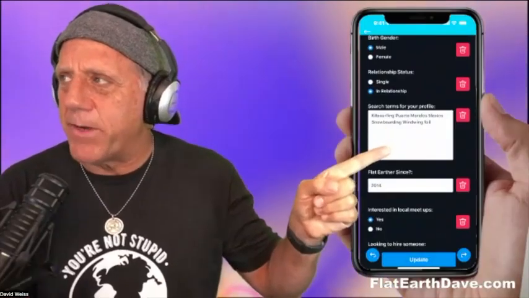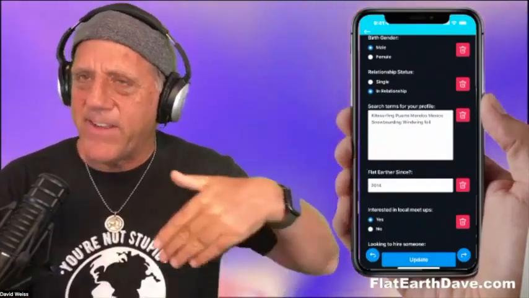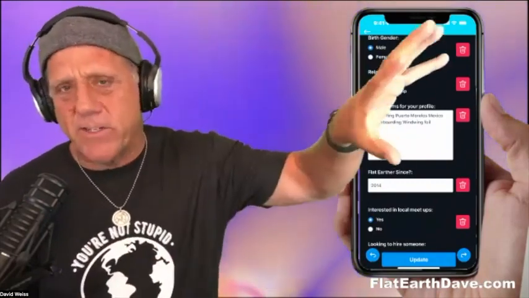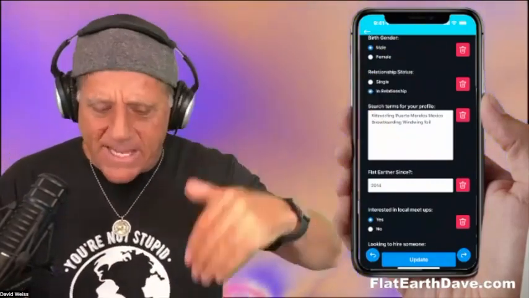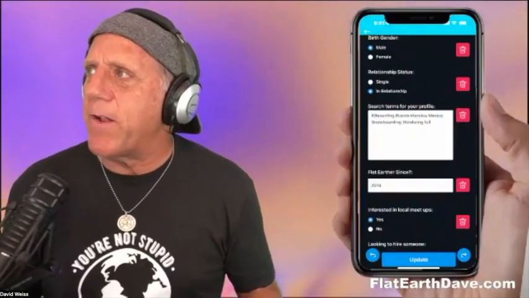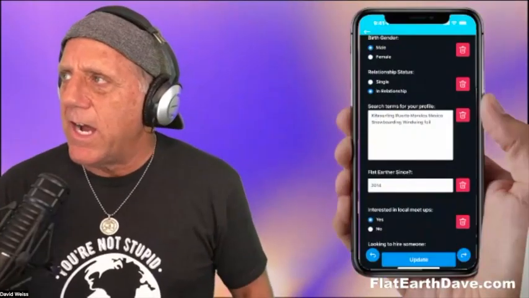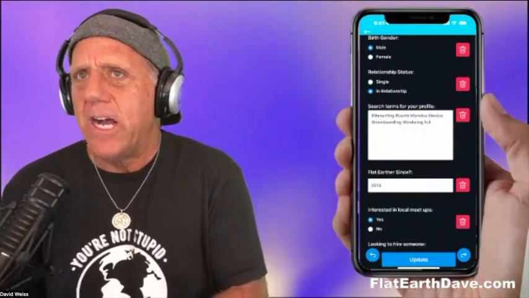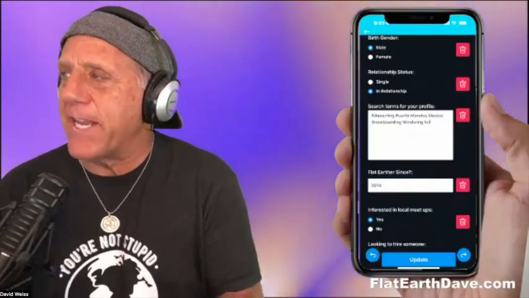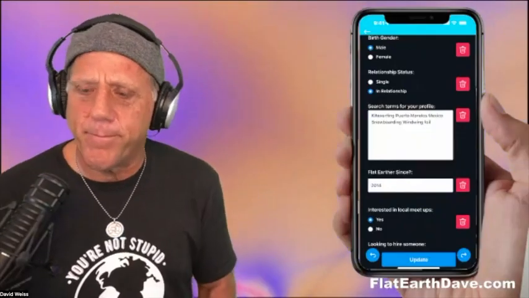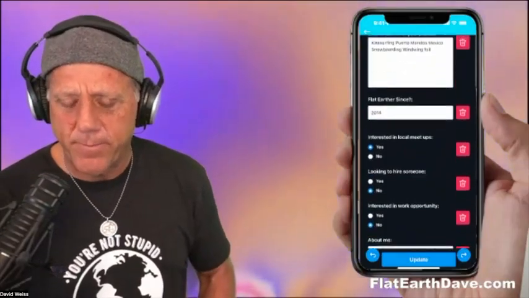This is where you want to put in everything that you're interested in, everything that you want people to search. Put your name in there. It's already going to be searching your name, but double down. Put your name, put your state, put your location, whatever you want people to be able to search for. And like real estate, Florida, and you're going to find anybody that wrote real estate in Florida in their search term area. Make sense?